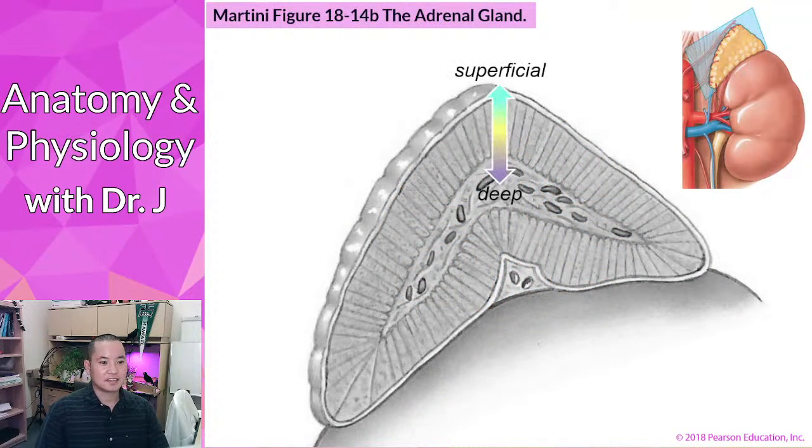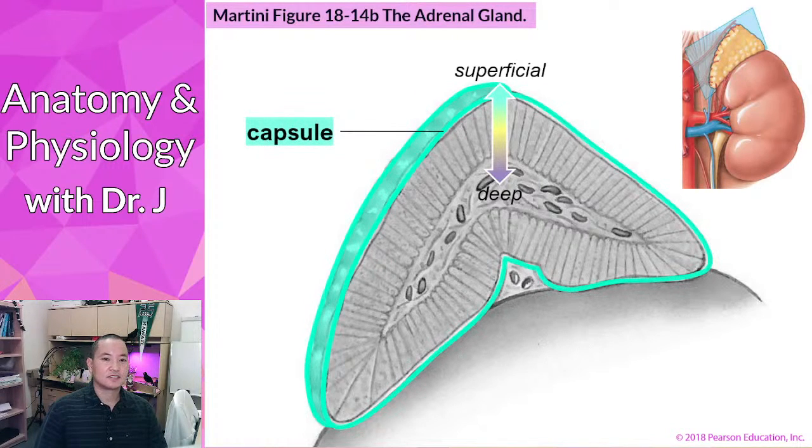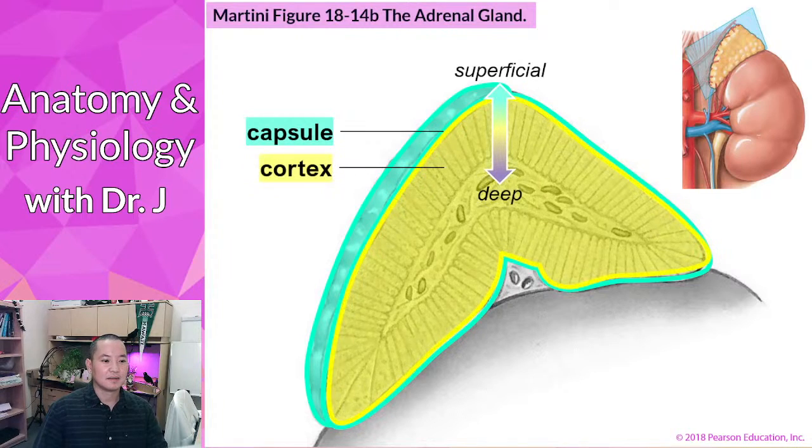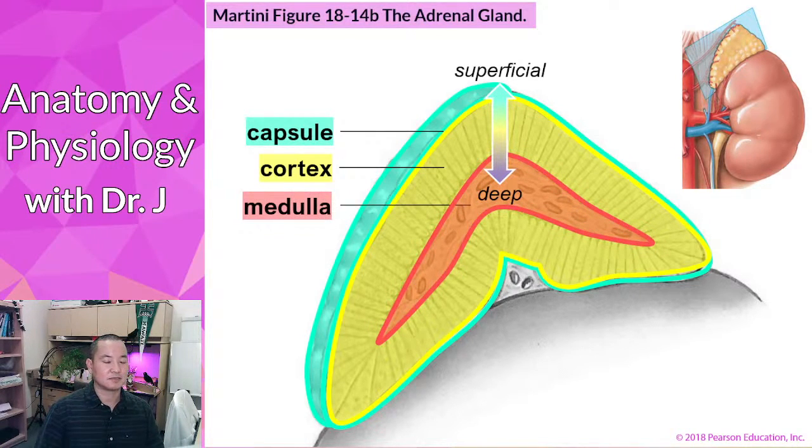Okay, so the adrenal gland, again, with our anatomy and superficial and deep, so superficial meaning outer, deep meaning inner. And there are different layers to the adrenal glands. So we're looking at a cross-section here. We have the capsule, which is dense connective tissue that surrounds this gland. But we have our cortex that's relatively towards the outer, compared to the medulla, which is the innermost part of the adrenal gland. The cortex is between the capsule and medulla. So again, if there's a cortex and a medulla in the same organ or tissue, the cortex is typically superficial. The medulla is relatively deep.